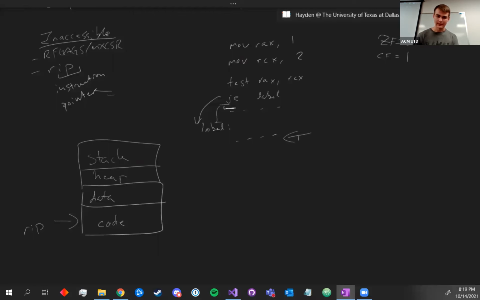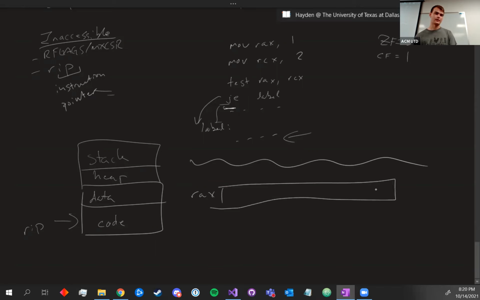So yeah, okay, those are the basic registers. Of course, as if this wasn't already way too much to learn, x86 is about 40, 45 years old. So there are different variants of each of the registers. And variant probably isn't a great word. I think it's better to describe them as aliases. So if I have my register RAX here, this is 64 bits, numbered 0 to 63. Then the lower half of this is called EAX.